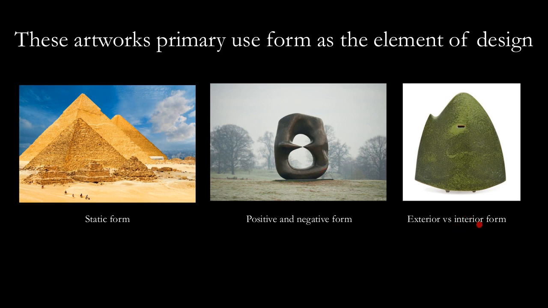If we take a look at this piece, external versus internal form, we've got two different forms here, right? We've got this solid form here, which seems almost like a big rock, but this little window here tells us that there's something going on inside the piece. There's an actual interior form to this. And so that's why we're talking interior versus exterior form.